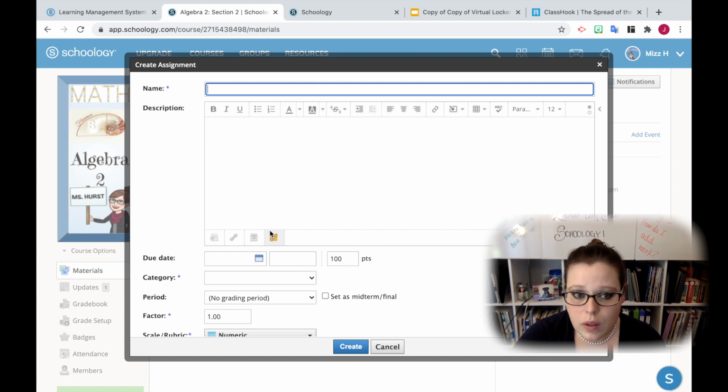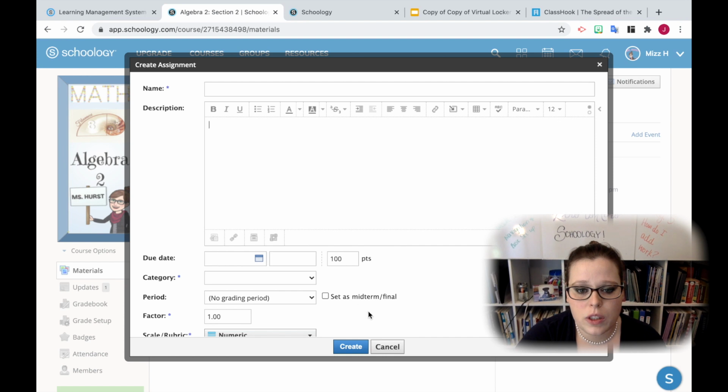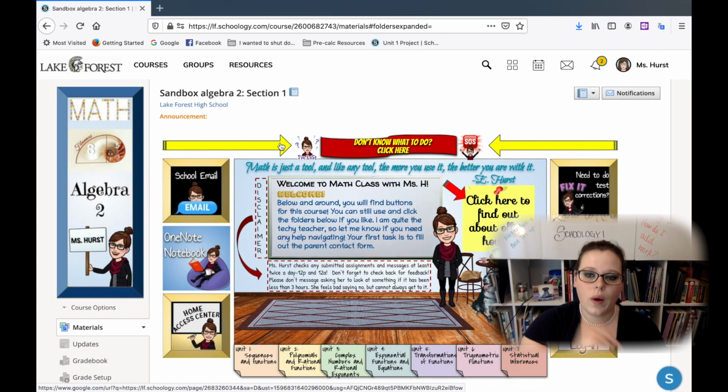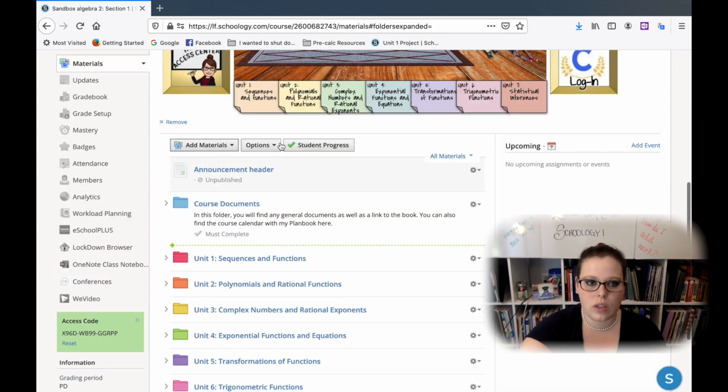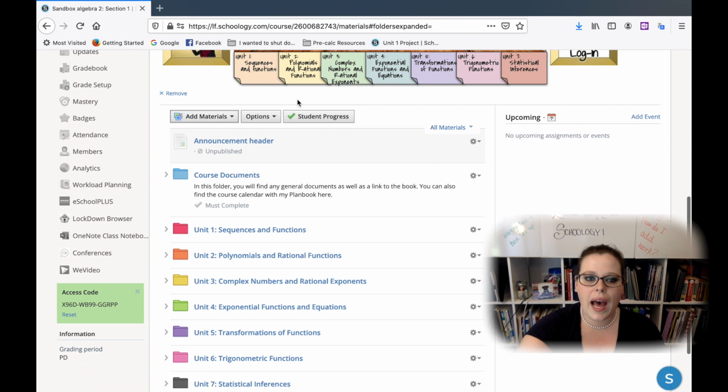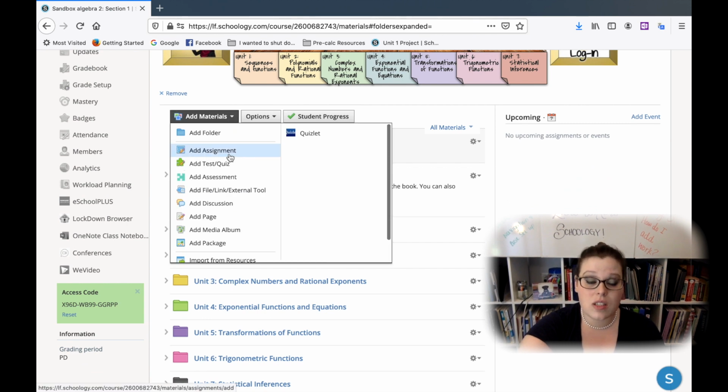So now we're going to quickly discuss what happens when you use the enterprise version of this instead of a free account. Okay, so I have now moved to a course where I have a lot more going on. This is my sandbox for my actual teaching course right now. Of course, we're going to get to all these cool little tidbits you can see here. But for right now, I just want to show you what happens when I go to add materials on a paid account versus a basic account.